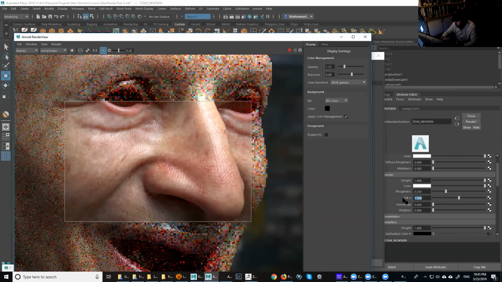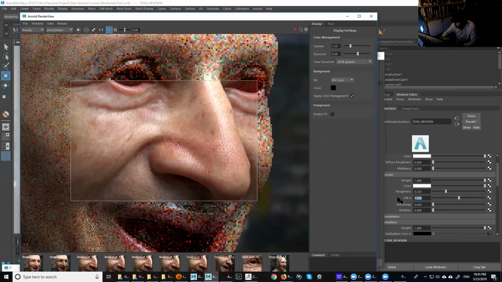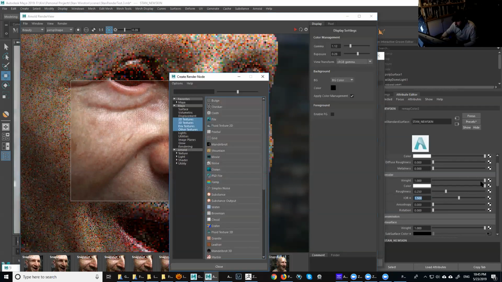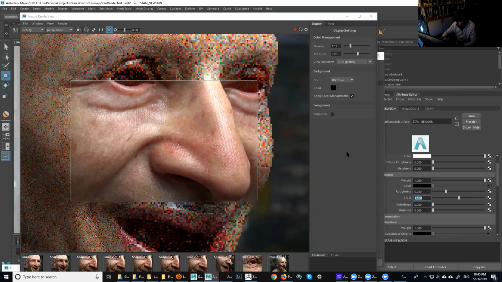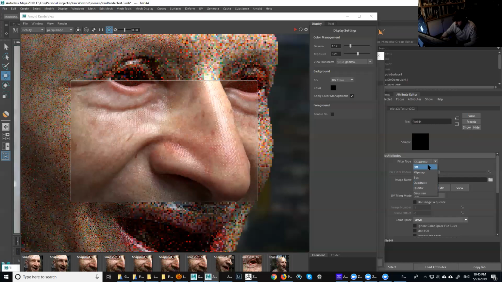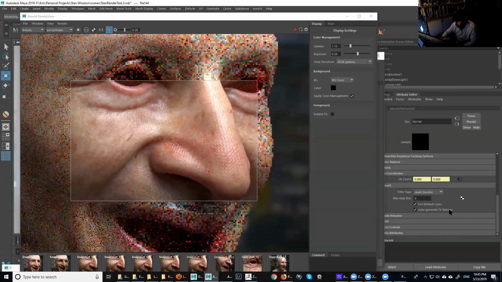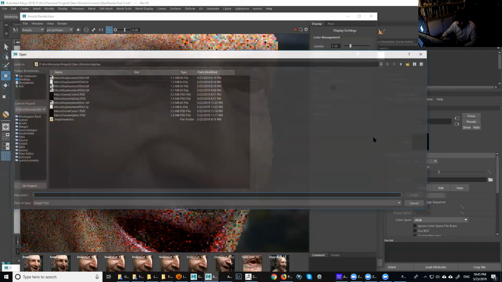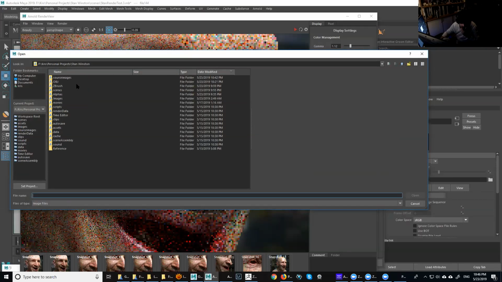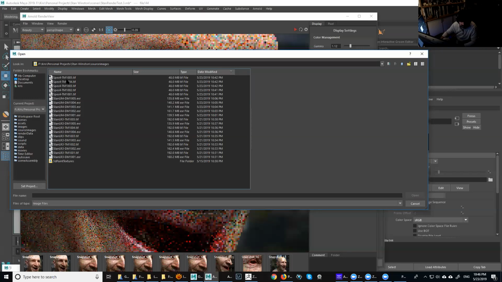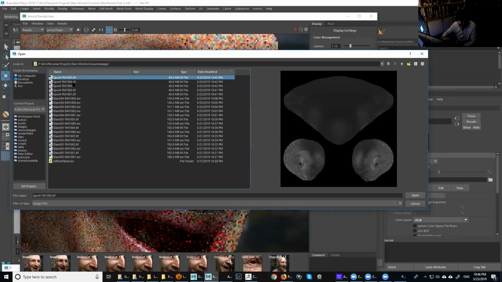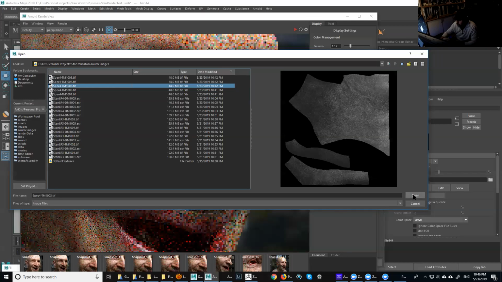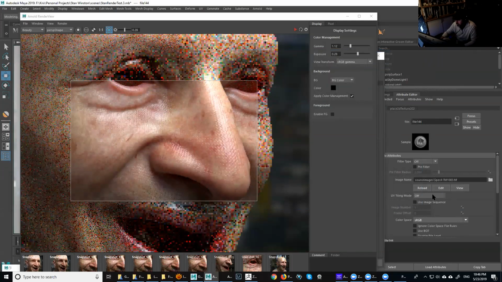And now let's turn off the auto render and then go to my color, and I can just play with the map in here. Let's go to file, turn off the filter, go all the way down, turn off my TX for now, and then go back here and find the source images in spec. So I have all my spec maps in there, right? So open, you're only gonna see one because you don't have the tiling on. So you're gonna click that one, UDIM, done.